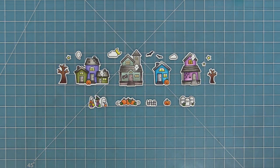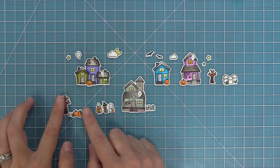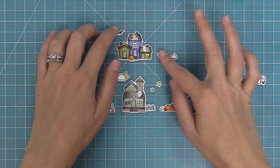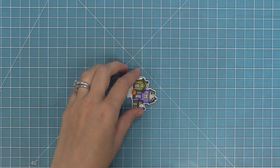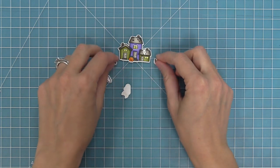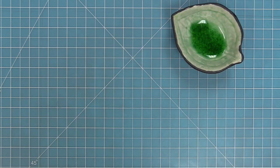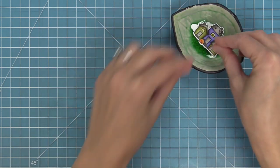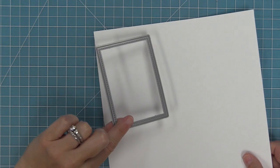Here are all of the images from the set. You can see how there are so many little things that are perfect for creating scenes — you can mix and match them in different ways, layering the fence behind the houses, moving your pumpkin patch or trick-or-treaters around. You could even do one long line of houses or just a single house in the center. Now we're going to be creating four different cards with this set, starting off with that trio of houses, some spooky fences, and some clouds and moon for the sky. I always put my stamped and colored pieces in a little bowl so they're nice and safe.